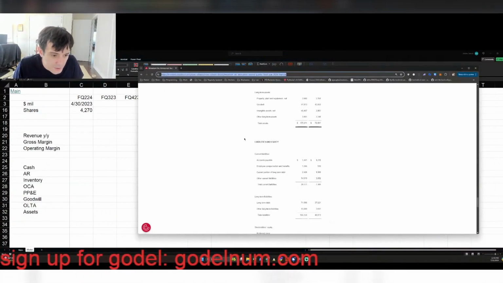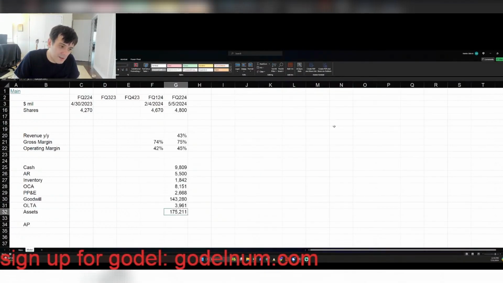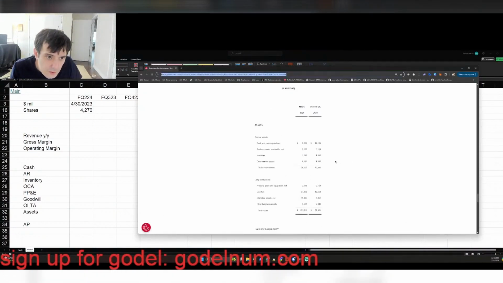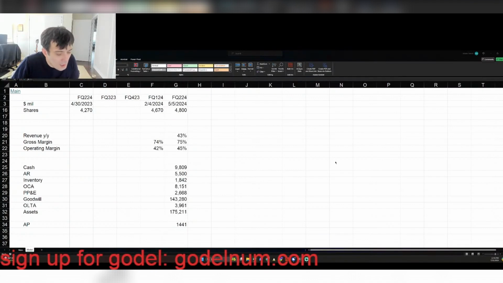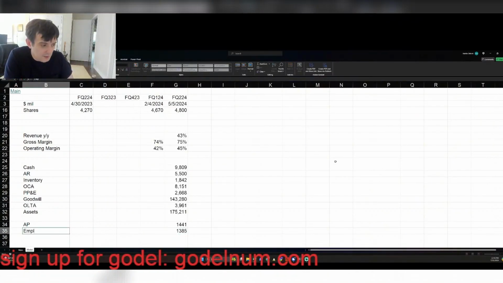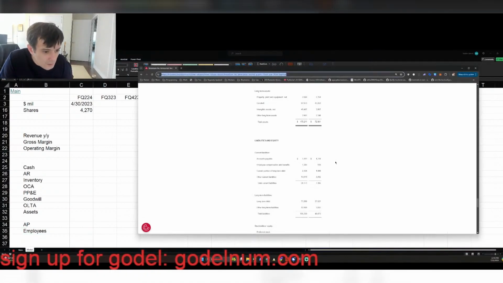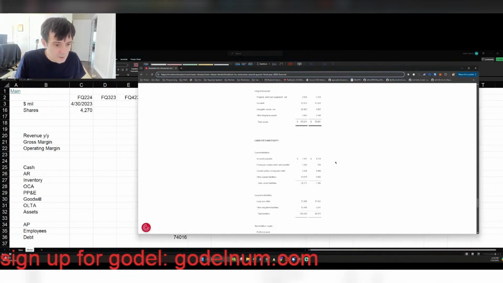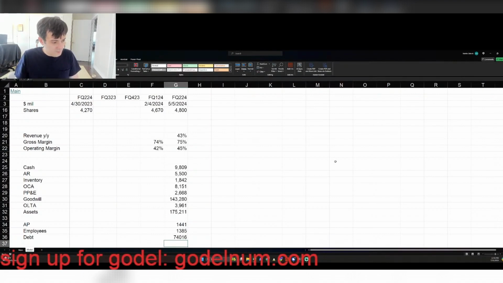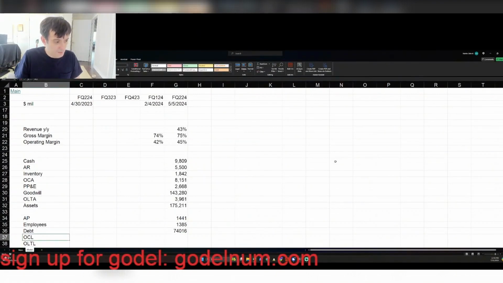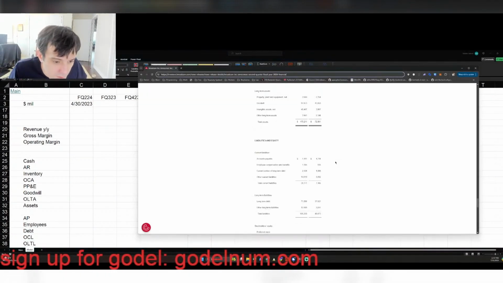Now let's look at the liabilities of the company. Accounts payable, it's money they owe vendors. Compensation, money they owe or they are obligated to pay, more likely, their employees. Debt, we have short-term and long-term debt. Short-term is due in a year. Long-term is due more than a year. There's that. Other current liabilities, then other long-term liabilities. Again, current means 1 year. Long-term means more than a year.